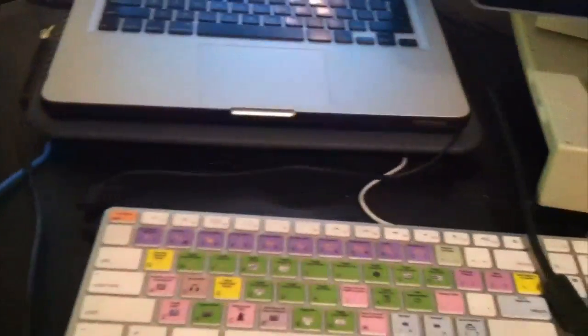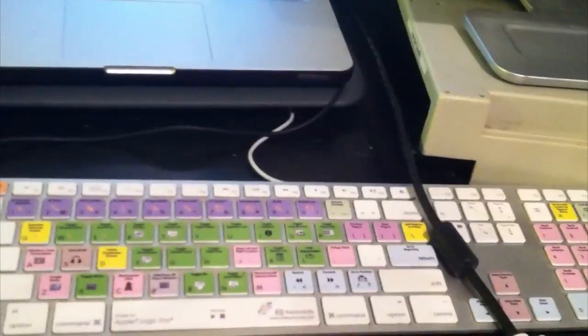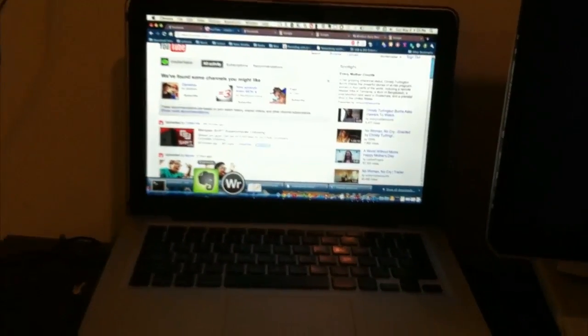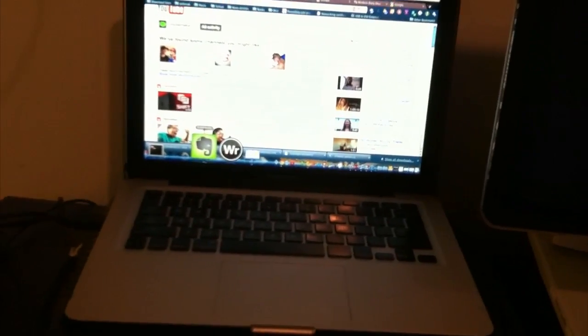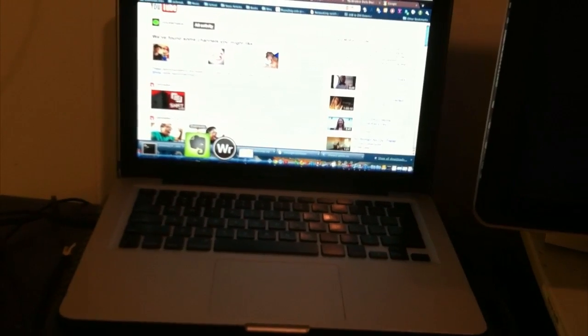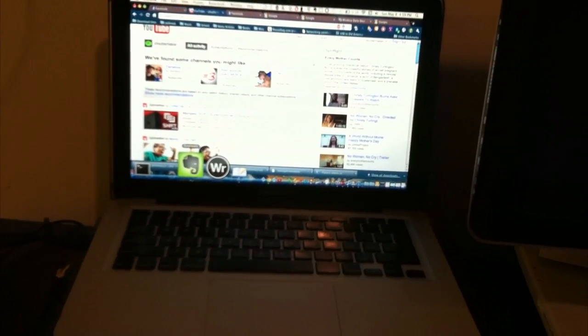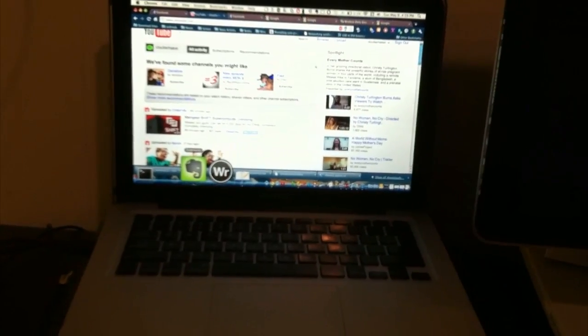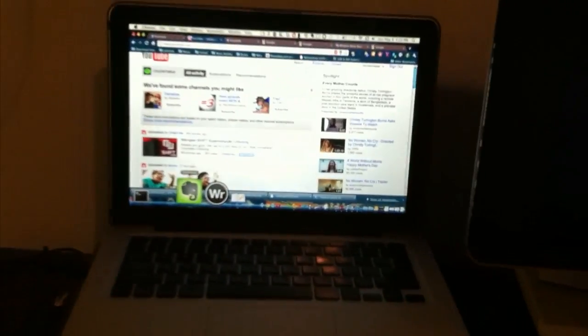I'd also recommend a wireless keyboard if you're not going to go with the way of using the iPhone or iPod Touch. But really, the best remote in the world, in my opinion, is the iPod Touch or iPhone, because you can get an application that'll control your media basically from the computer. So it's very cool. So that's pretty much it as far as what you guys are going to need.